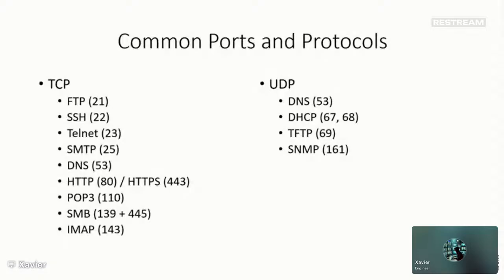SSH and Telnet kind of play hand in hand. Telnet is the ability to log into a machine remotely. Now, SSH does the same thing. The difference is SSH is an encrypted version of that. So with Telnet, you are in clear text, and with SSH, you are encrypted. Now, SMTP, POP3, and IMAP are mail. We're not going to worry too much about mail in this course, but you might see it come back up at some point. So just remember your 25, 110, 143.